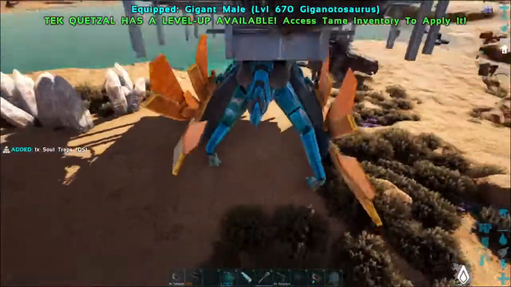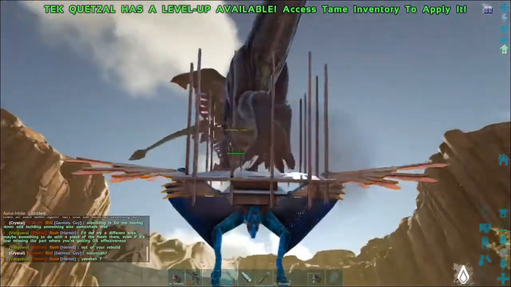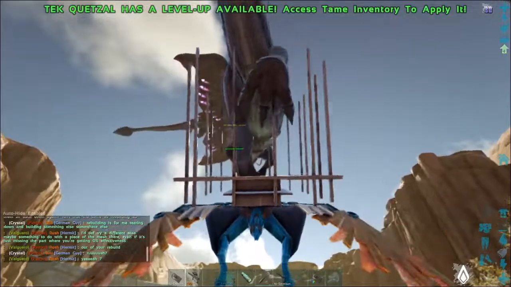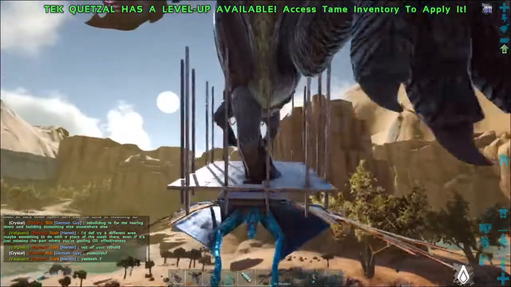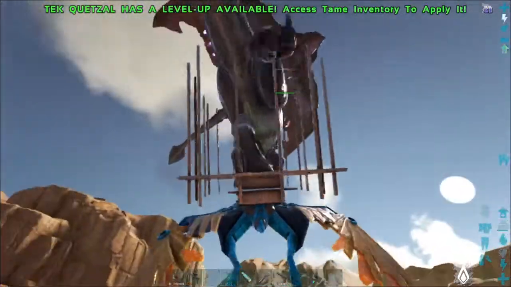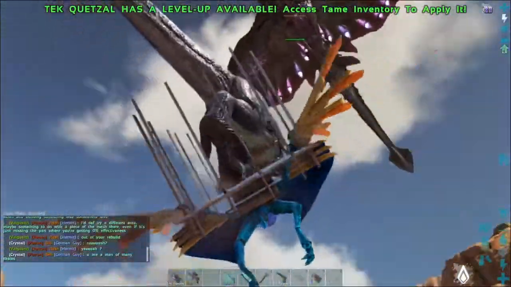Alrighty. So let's see if we can make this work. It'll be nice once we have max melee Gigas, because this will go a lot quicker. I'm just trying to fly up with this Giga, it's a bit of a pain in the butt, but we'll get there.